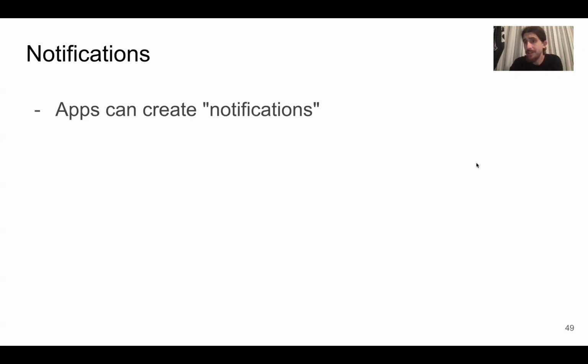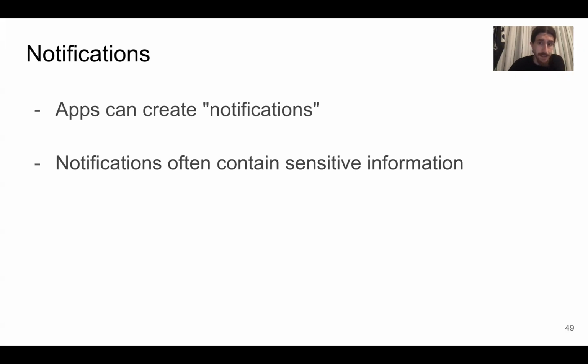And so, as you can imagine, apps can create some of them. And one of the security aspects is that sometimes notifications can contain sensitive information, such as maybe the two-factor authentication token to log in on your sensitive website, like the bank and so forth. Okay. Turns out it's not the only security aspect that is relevant, but this is one of them for sure.